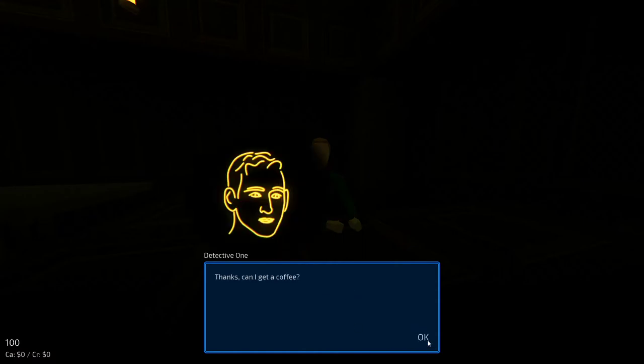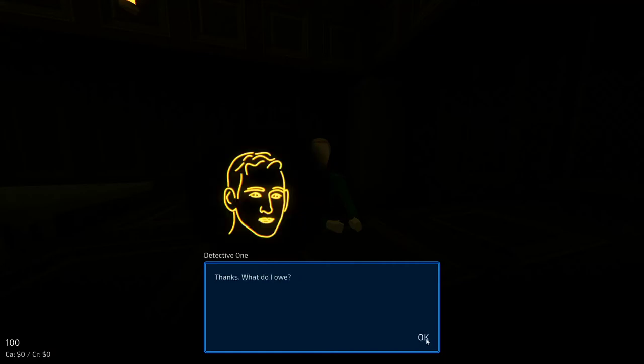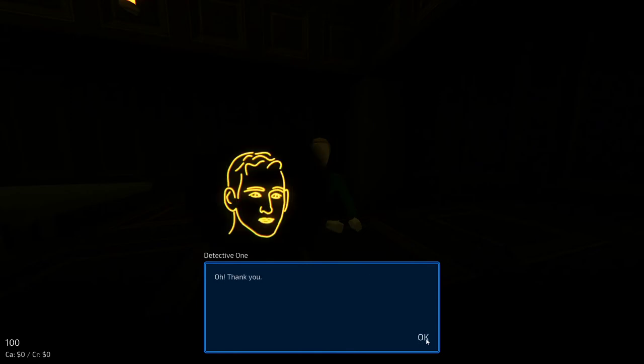Good evening. Thanks. Can I get a coffee? Of course, here you are. Thanks. What do I owe? Oh, you must be new here. All food and drink are provided at no cost. No, thank you.